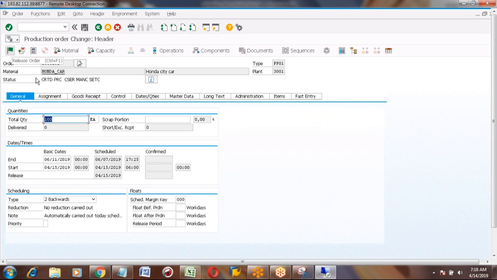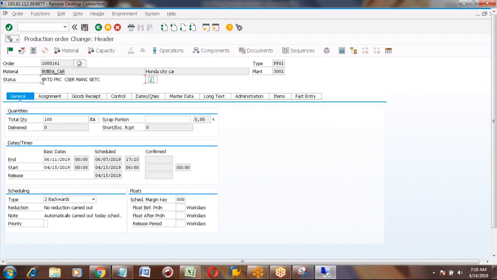Now, how do we identify whether this order is released or not? In the production order, you will have a status. This is very, very important. Using this status, you will identify in which status this production order is.